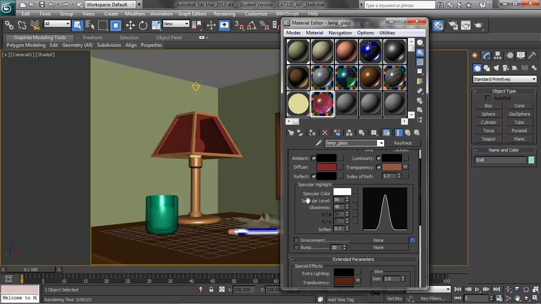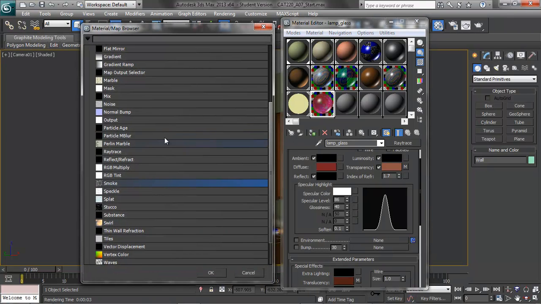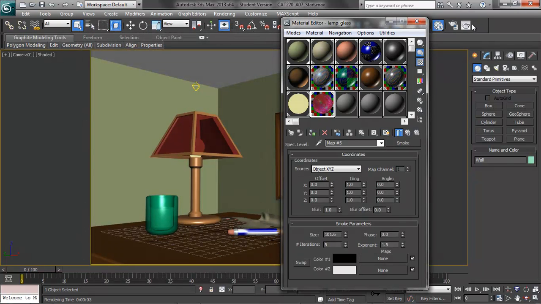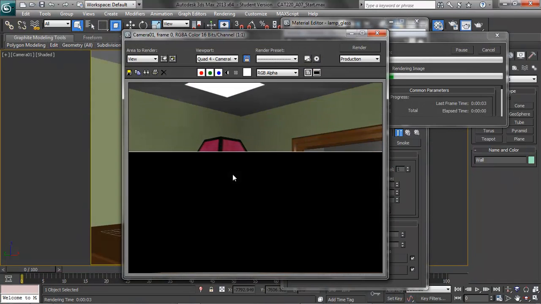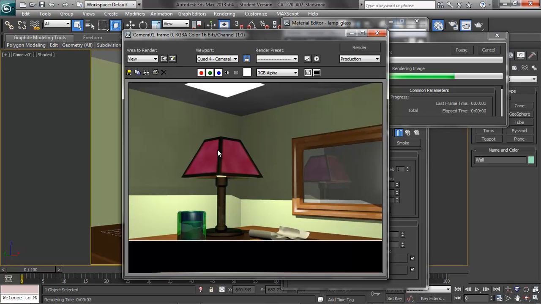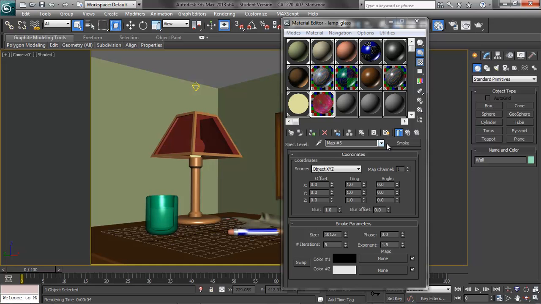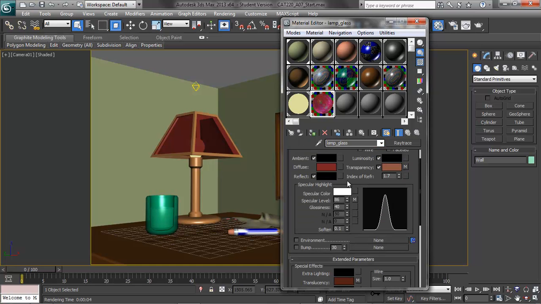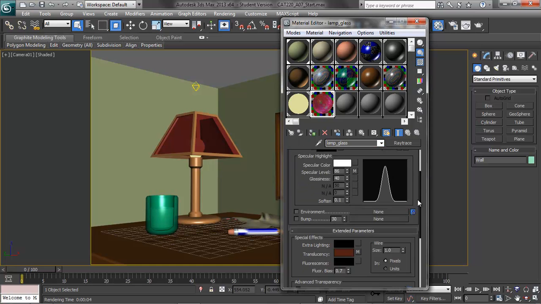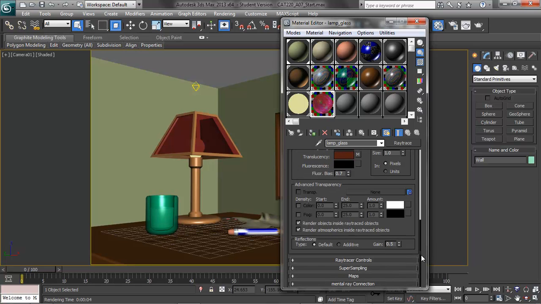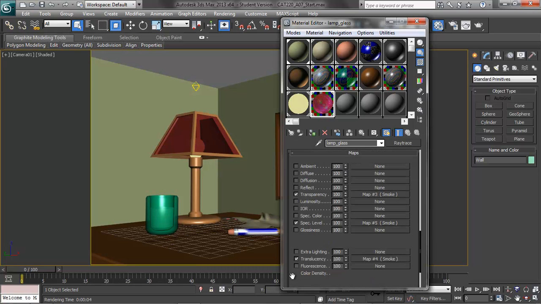And specular is actually kind of fun because you can use the same thing for specular as well. So let's open up, and I'm just going to use a smoke again. And let's render this out. And there's now some areas that are shiny, some that aren't. Now if you wanted to see that even better and reinforce it, we can come down and go to maps, and this lists all the channels of the material. You can see right now we have transparency, specularity, translucency.